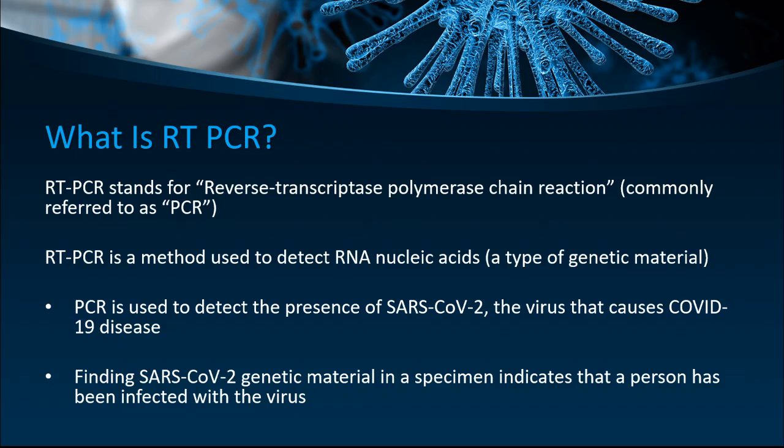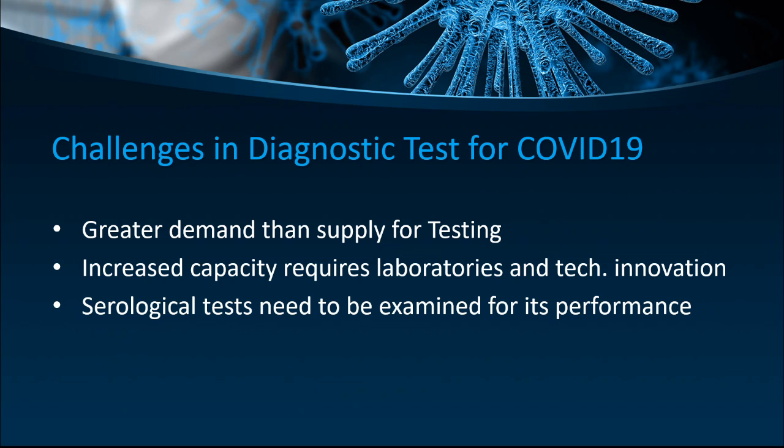The time duration for this RT-PCR testing process is around 4 to 8 hours, but results may take up to a day to arrive because of the time taken to transport samples to labs. The scale of the testing planned or being implemented in many countries is substantial because there is a huge gap between demand and supply for these testing kits.